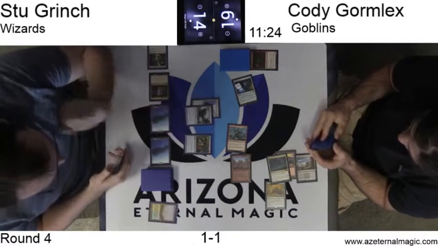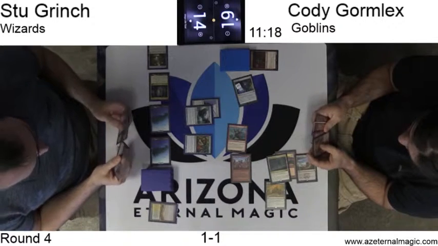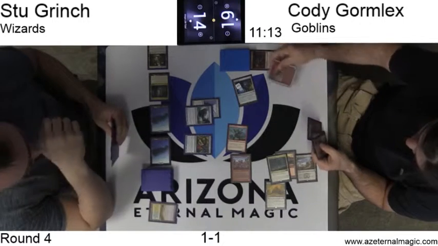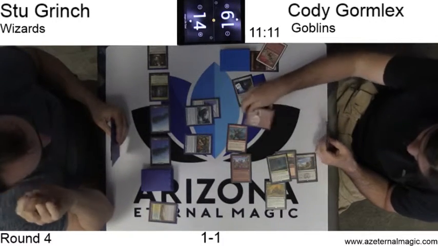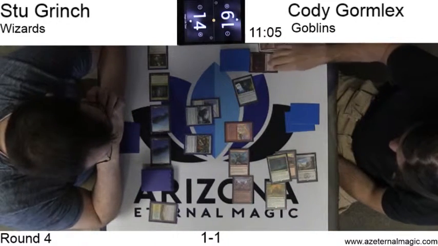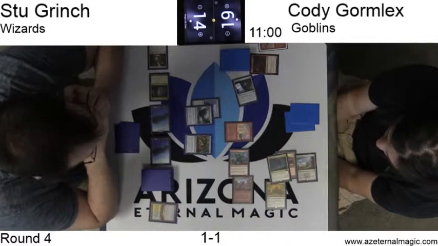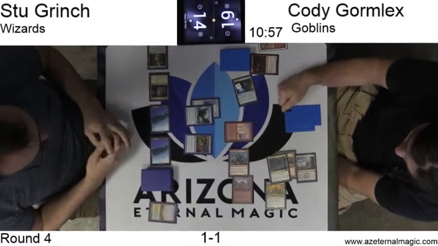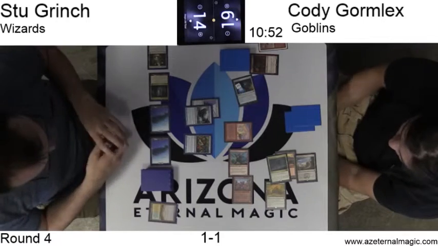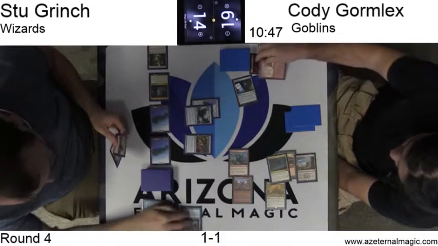I see a Sower of Temptation here. There's the Sower. Ooh, okay. Pyrokinesis. Here we go. Yes, to read the Pyrokinesis. He's probably doing it after the Sower takes the creature, he's going to clear it. He's going to clear the board and get the creature back. This is probably Force of Will. I think this is Force of Will, yeah. As much as you don't want a Force of Will.